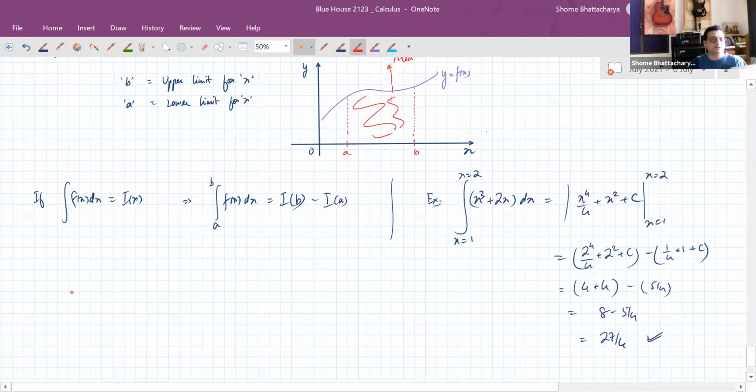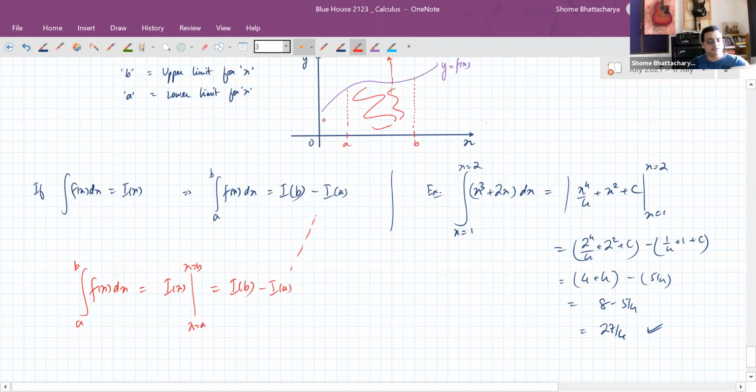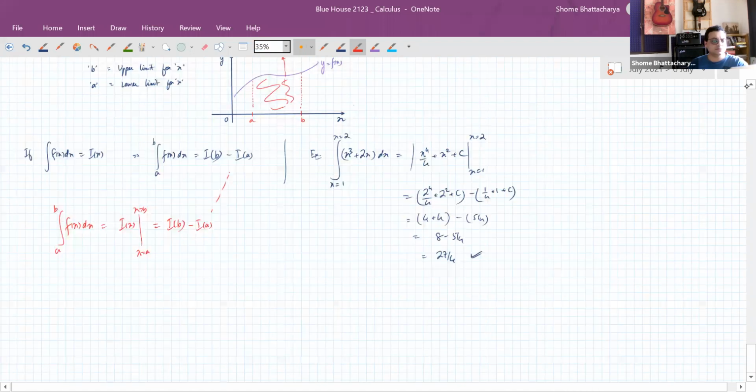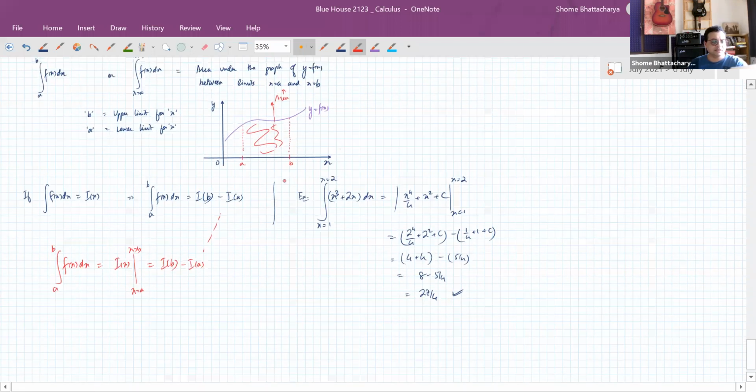Sometimes we just introduce an intermediate step, that when we're doing the integral from a to b of f(x) dx, we first write it as the antiderivative, but on that we put the limits. So that becomes the value of antiderivative at b minus the value of antiderivative at a. So you can see this quantity here is nothing but I of b, and this quantity here is nothing but I of a, and the constant of integration cancels out. So that's why we get a definite numerical answer. It's not a variable, it's not a function in terms of x, it's a numerical definite answer, and that numerical definite value is nothing but the area enclosed over here.